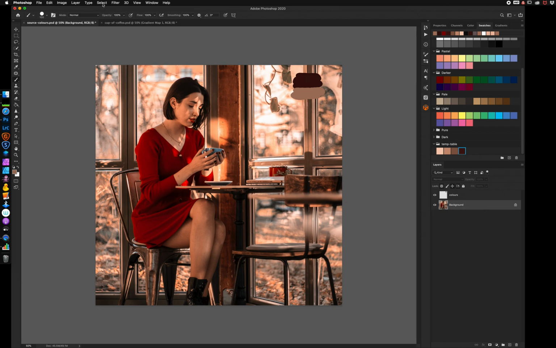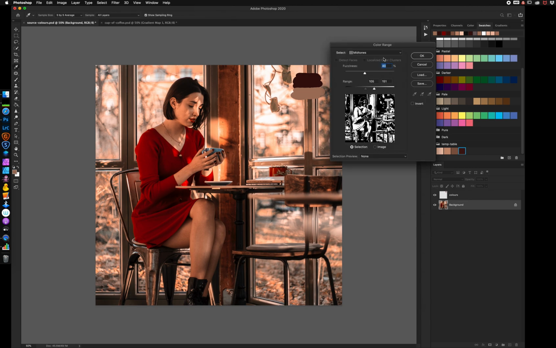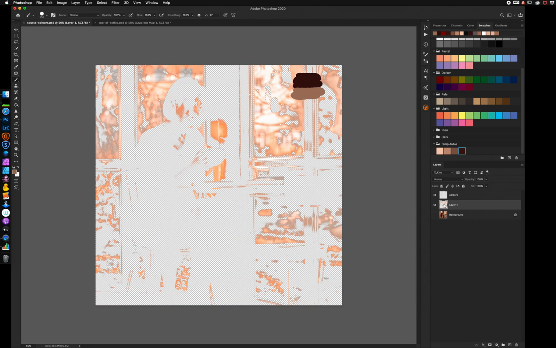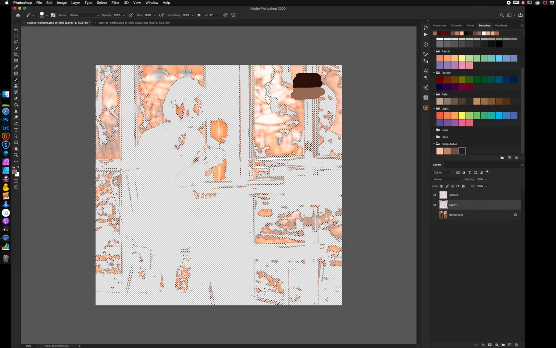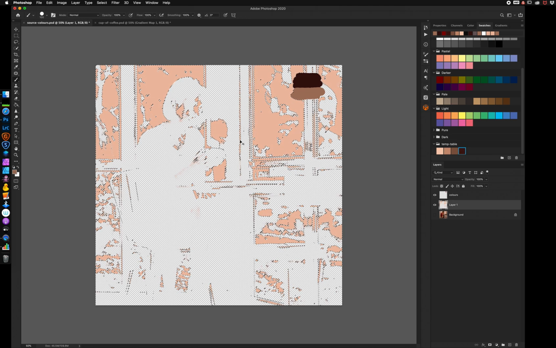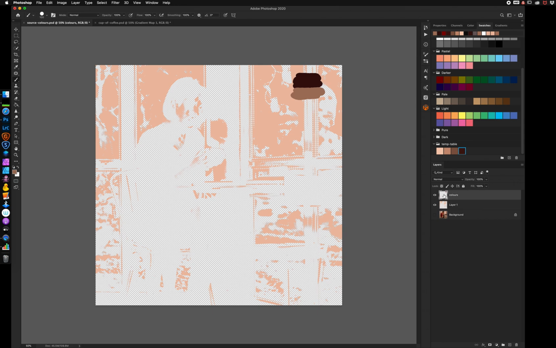And with our background selected, go select, colour range. Where did we get up to? Yes, we've got midtones, so next one's highlights. I'll just accept the defaults again for now. Tune to your heart's content. And it's selected the highlights. Control J to make a copy of just that selection. Hide the background layer so we can see what we're doing. While we're on that layer, Control or Command click on the Mac to select all those highlights, and then go filter, blur, average to make one colour out of them. Control D to deselect. Go to our little colours layer, B for brush, we've still got the brush tool.